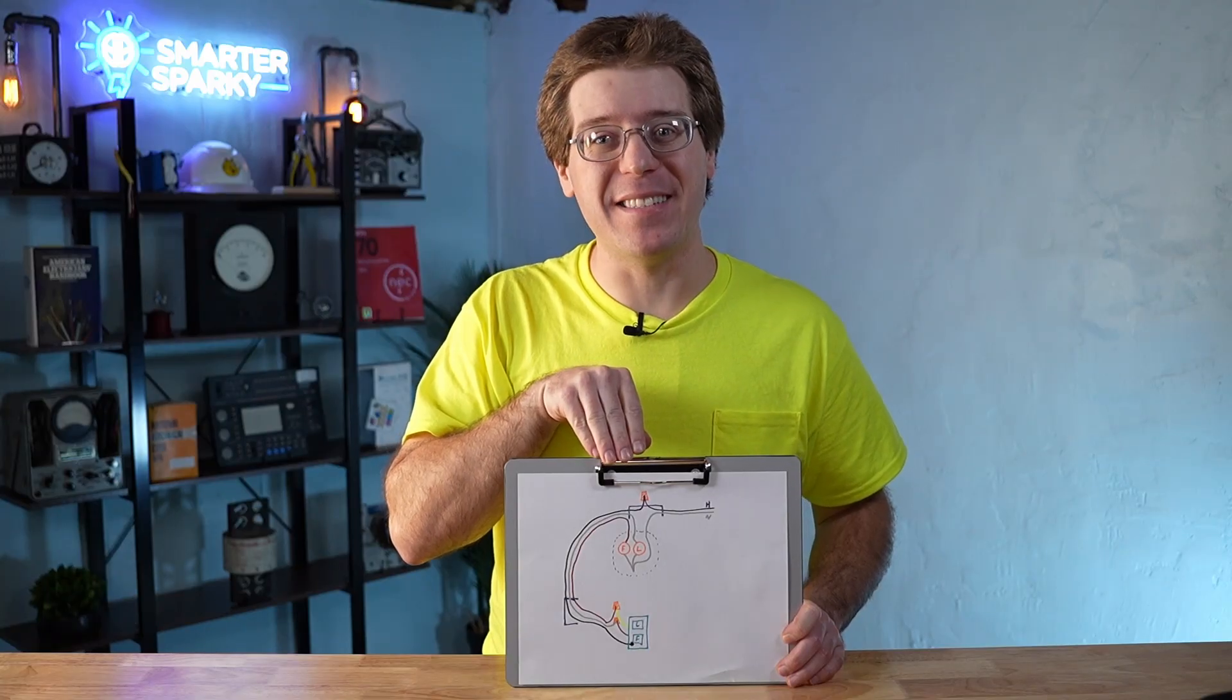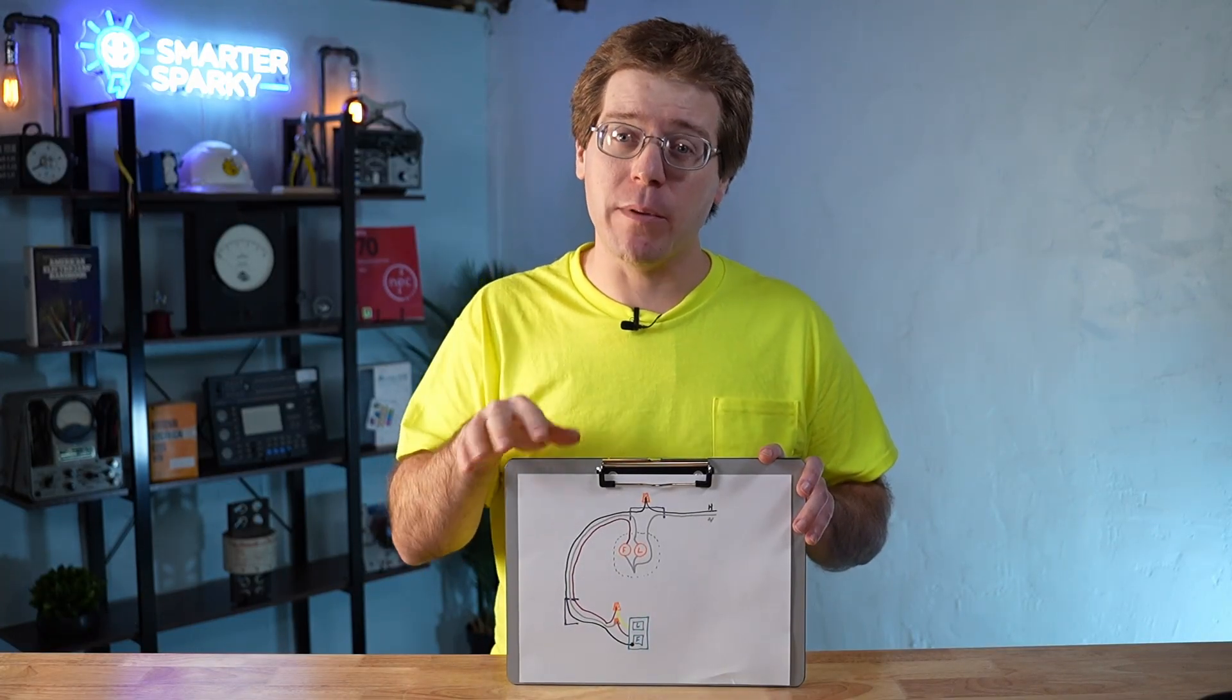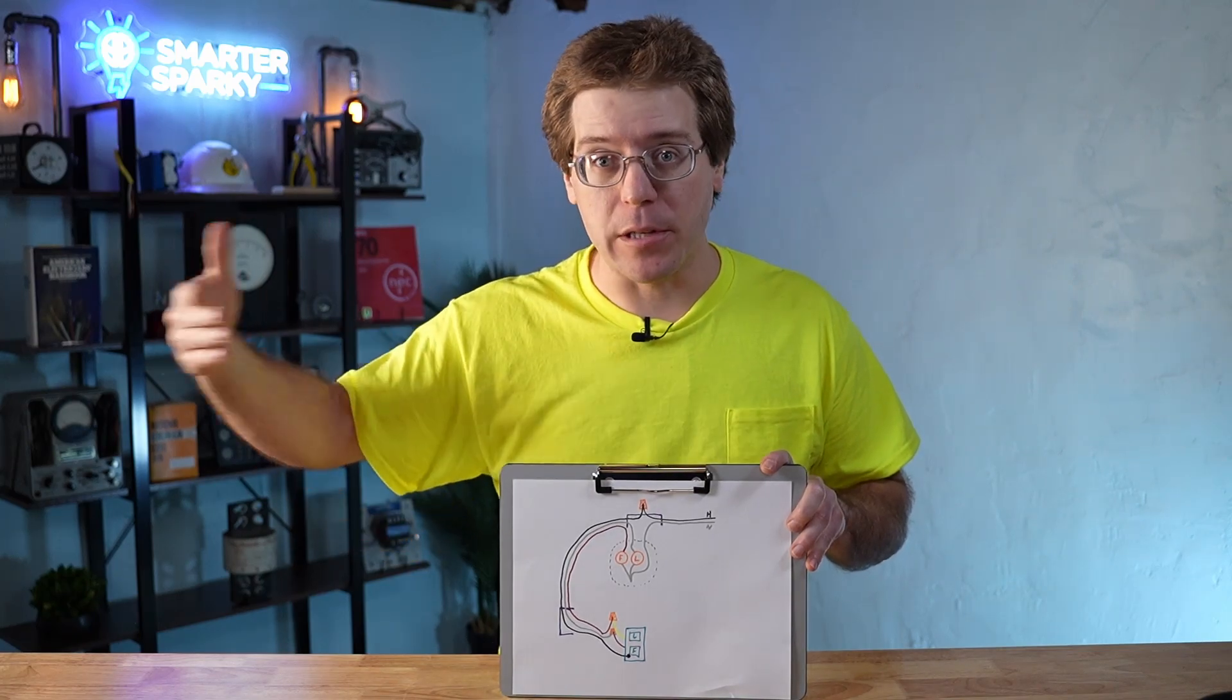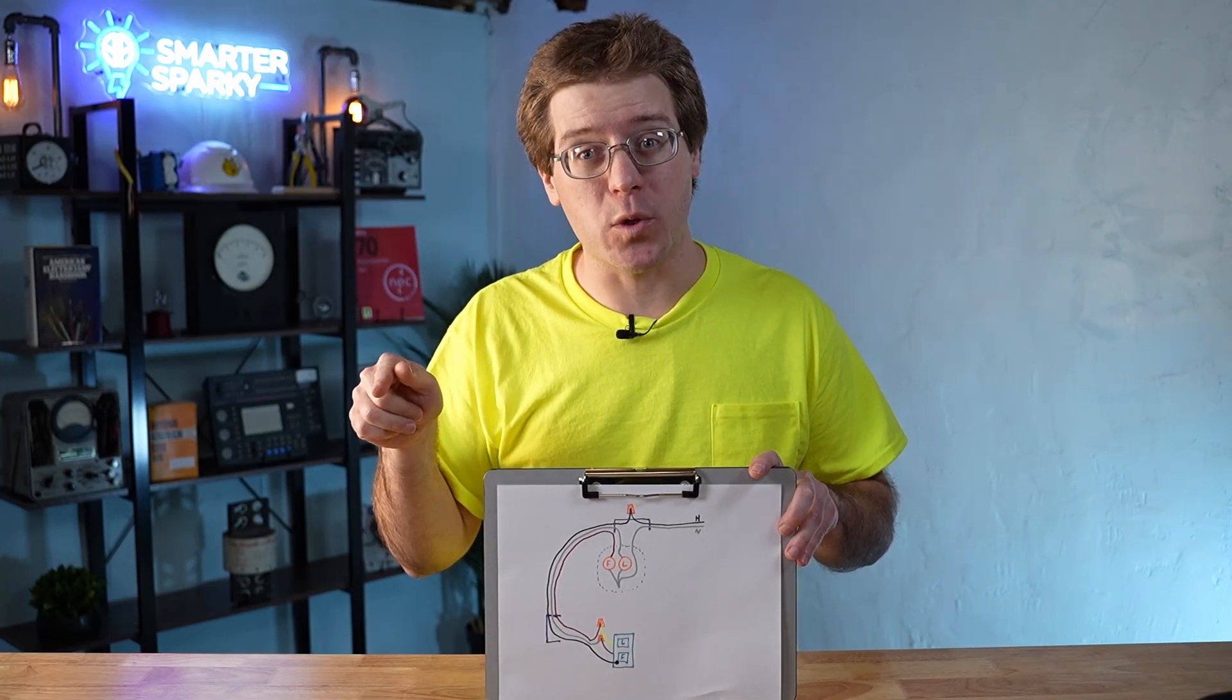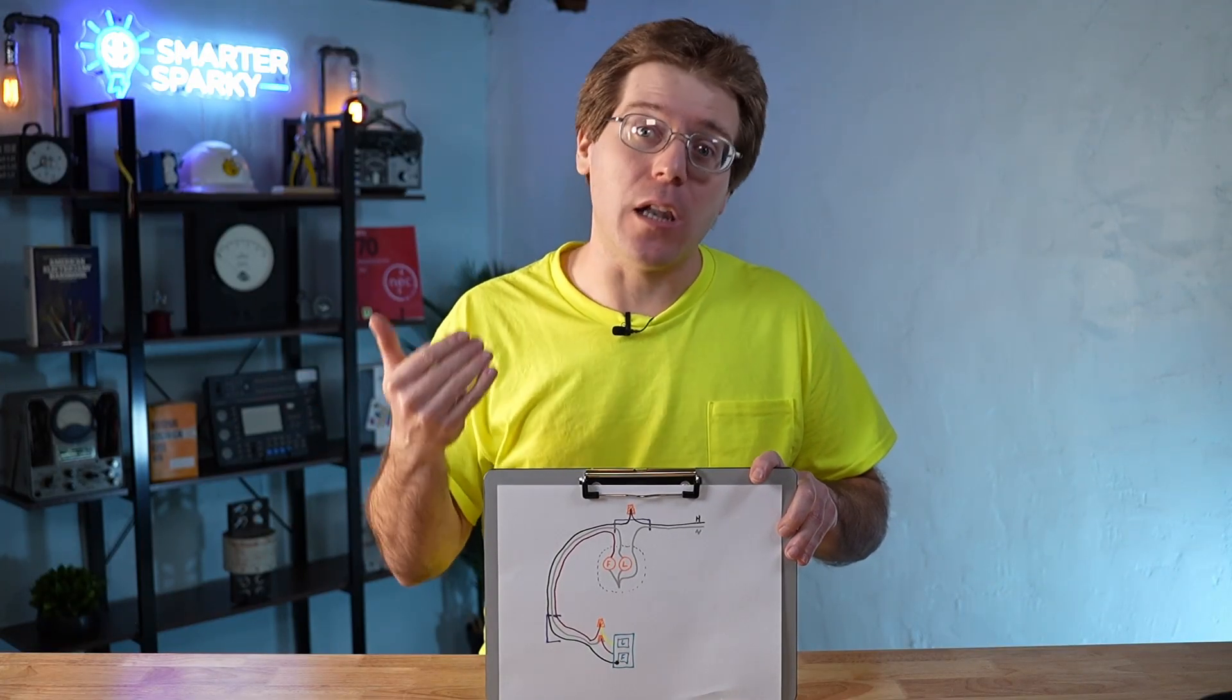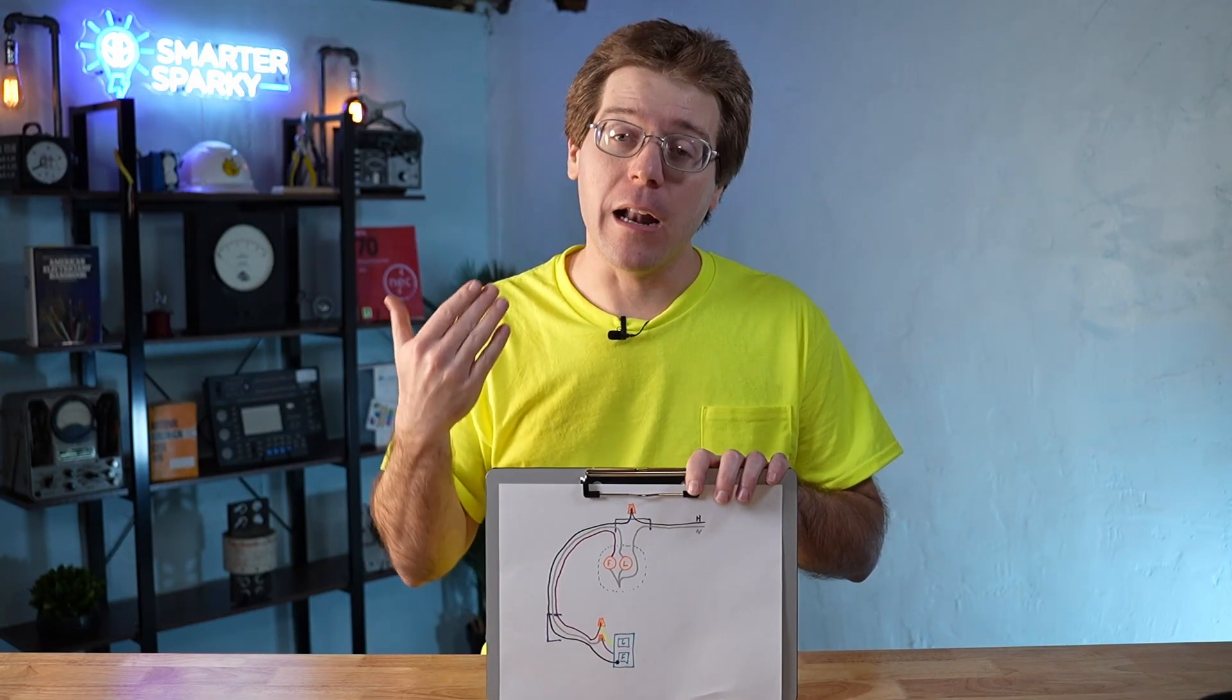Let's take a look at how this circuit is actually operating in a diagram. Hey, future Dustin here. Let's take a look at this diagram and see how exactly this fan is wired up that there is no neutral at the box, even though it looks like there is. Before we do though, I've got to interject something here. I'm actually recording this part of the video after all the other work is done. So as of right now, that switch is working. It's complete. I made a slight mistake in the video and I'm going to let that mistake come up naturally throughout the video. And you're going to see how it comes up and what we do to fix it.